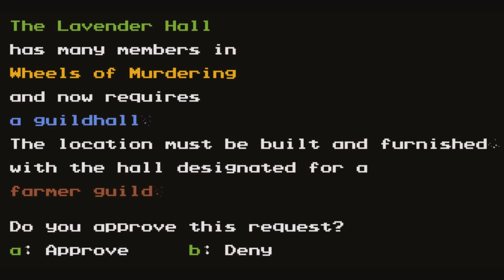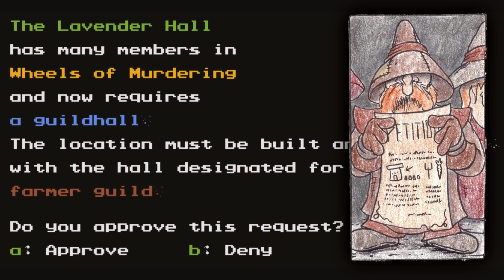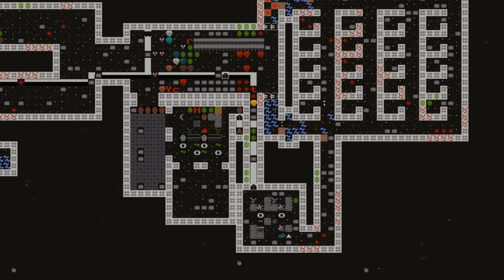Would you look at that? Actually, I haven't seen this feature yet. It looks like we have a farmers guild in our fortress called the Lavender Hall, and they would like themselves a guild hall. Very interesting. Yeah, what the hell? Just have to figure out a place to put it. Again, we'll get that sorted out in time.